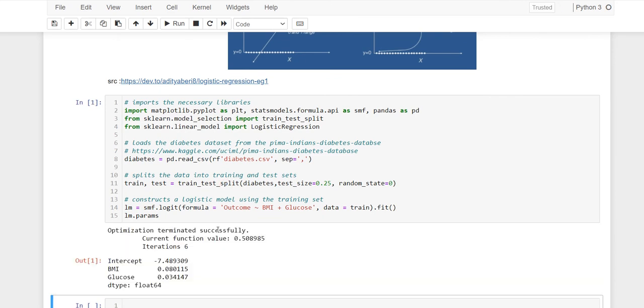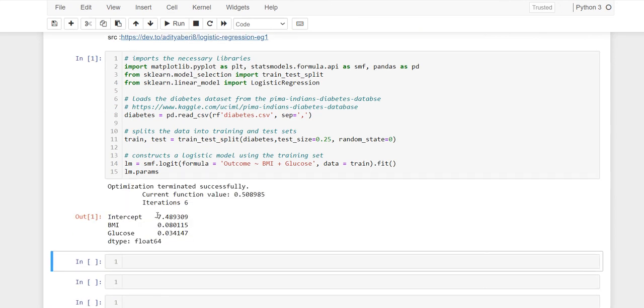Right off the bat, we can see an intercept of minus 7.5, BMI 0.08, glucose 0.03. These values are my regression parameter estimators for my predictors, in this case BMI and glucose.